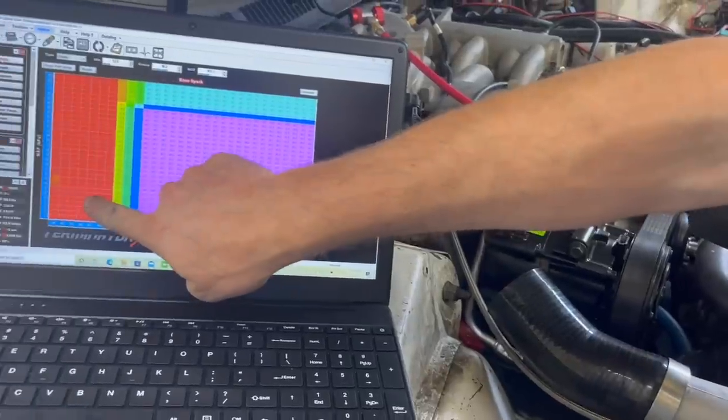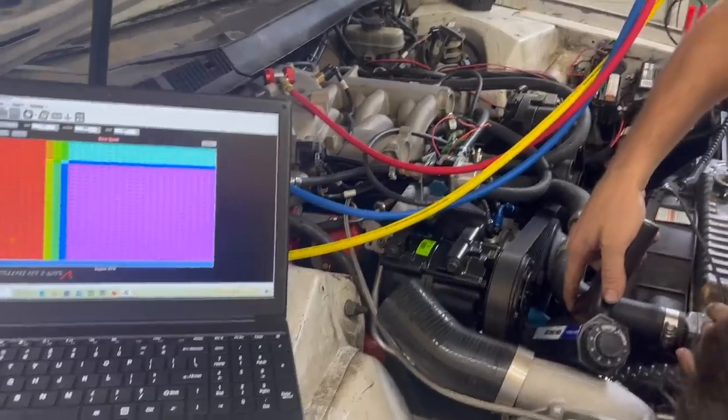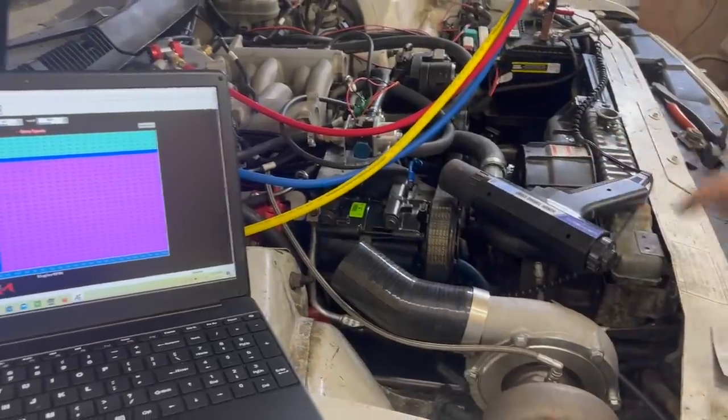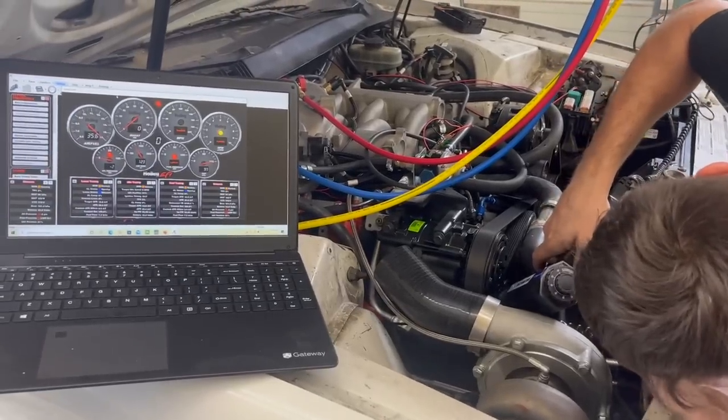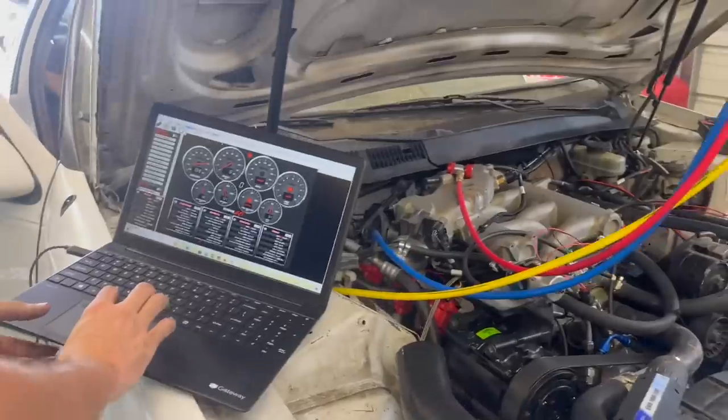We should be at 12 degrees and I've got the timing light set on 12 degrees. That looks like it was closer. Let me try a few more degrees. Crank it, Ralph. It's within 1 or 2 degrees right there. I think I'll add 2 more degrees to it.